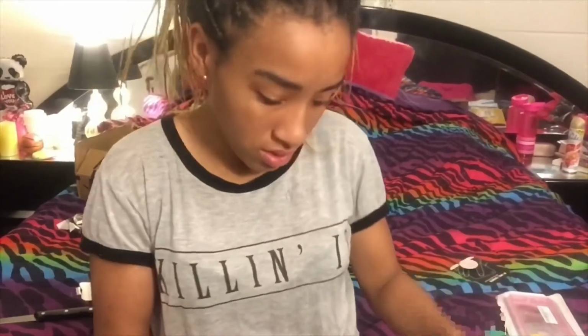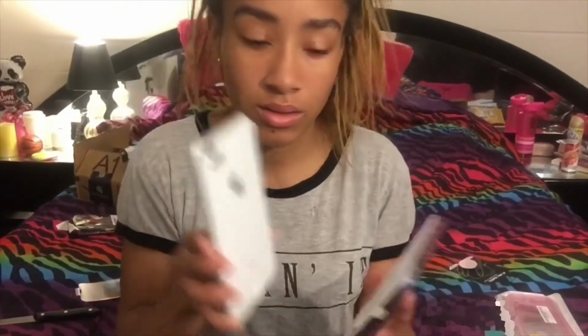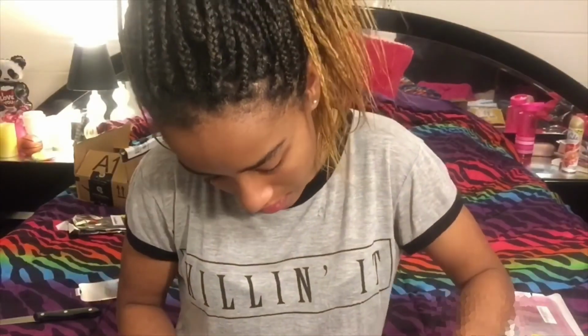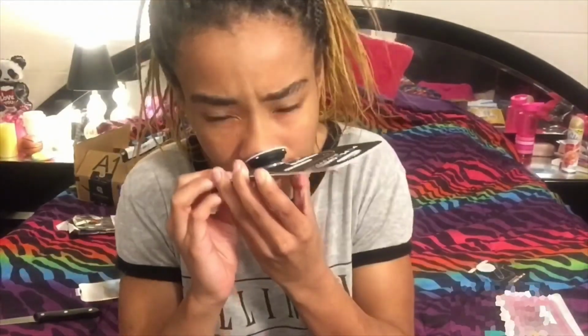Some of the cases. This is getting later and later, and I need to go. First one I'm trying on is this one. It's the phone. It comes on easily. This case is actually cute. But yeah, it's cute though. It's a cute case. I'm going to put this pop socket on with it.